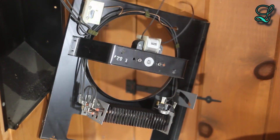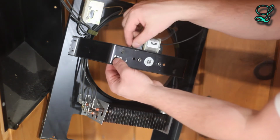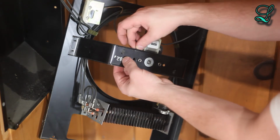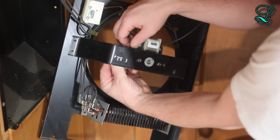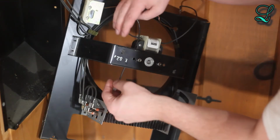Okay, wiring time. Remember how we have those channels? I think it's easier to just feed the spade terminal right through it instead of trying to bend the clip. Well, I said it was easier.